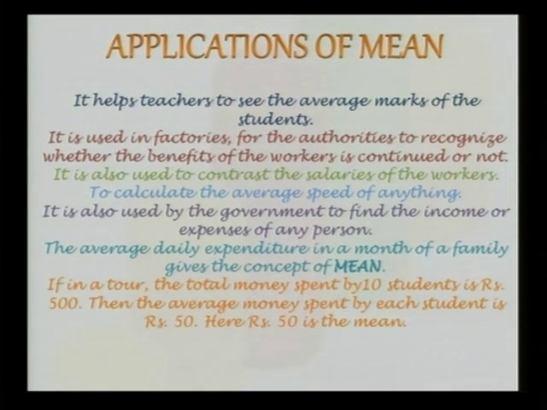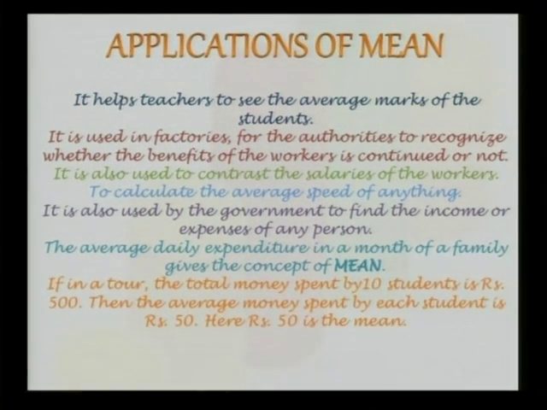Applications of mean. It helps teachers to see the average marks of the students. It is used in factories for the authorities to recognize whether the benefits of the workers are continued or not. It is also used to contrast the salaries of the workers and to calculate the average speed of anything. It is also used by the government to find out the income or expenses of any person. The average daily life expenditure in a month of a family gives the concept of mean.